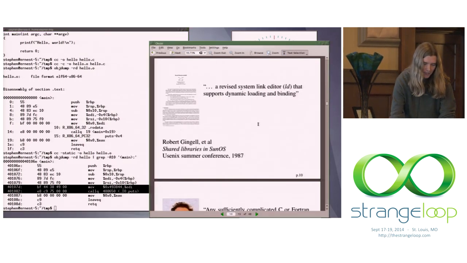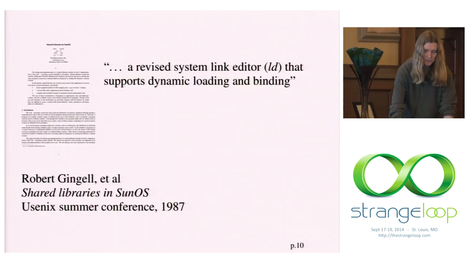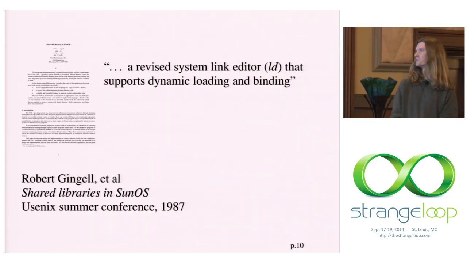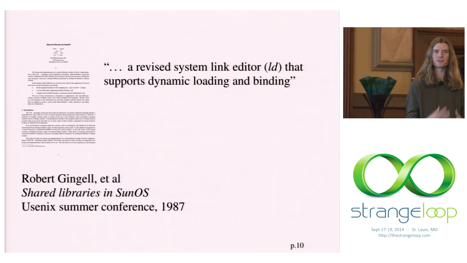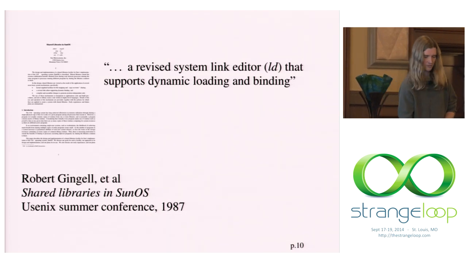But the dynamic linker that was added to Unix in the 1980s is saying, well, actually, we don't have to do all that ahead of time. We don't have to do it when we compile a program. We actually link new stuff in as our program is running. So it's sort of a bit more dynamic than we think of Unix.